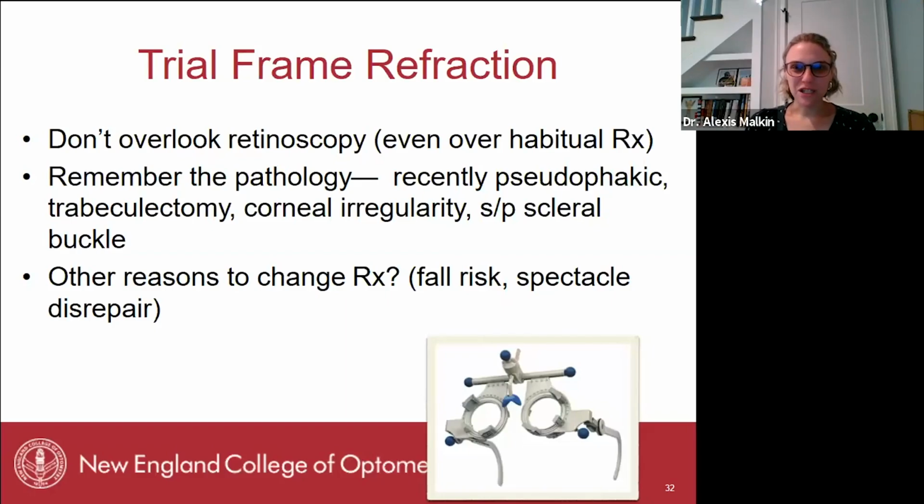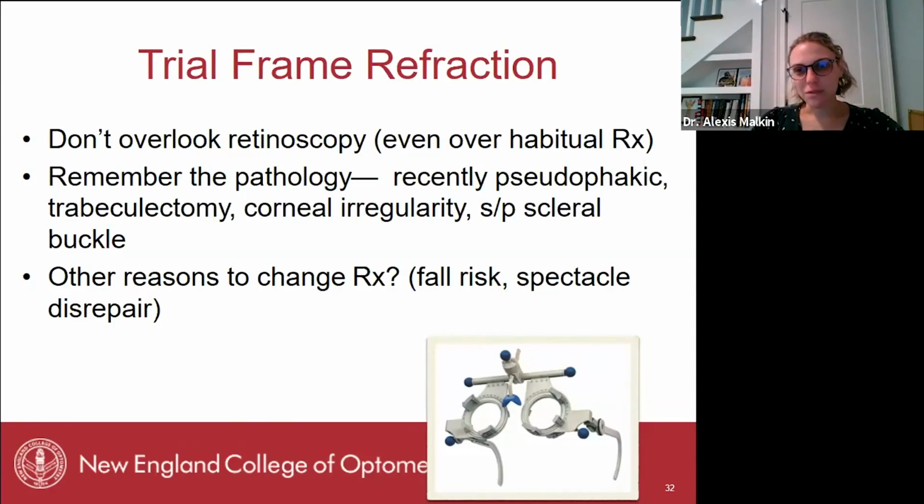Your macular degeneration patients who are pseudophakic, like I said, if you've refracted them once in a year, that's probably sufficient if you've done a good trial frame refraction. And there can be other reasons to change the prescription beyond an actual Rx change. So many times patients with stable visual impairment or with retinal disease, where the refraction isn't changing, have glasses that are falling apart. They've had that same pair for 5, 6, 7 years because every time they go, people tell them, well, your prescription hasn't changed. So give them a copy, take the time to refract, and allow the patient the opportunity to get a better fitting pair or a better manufactured pair for what they need.